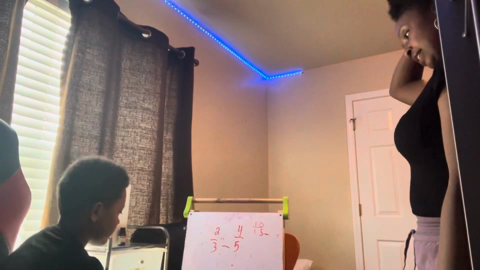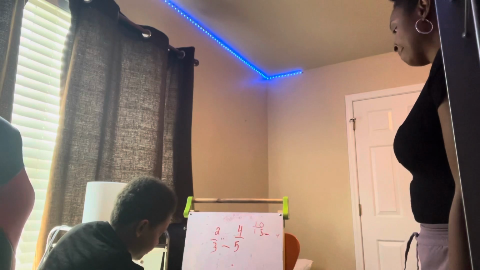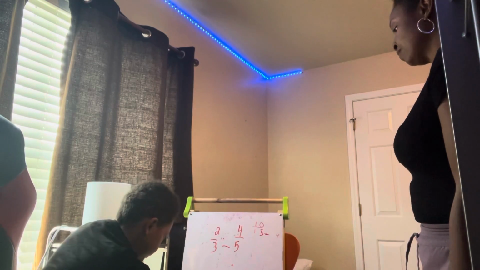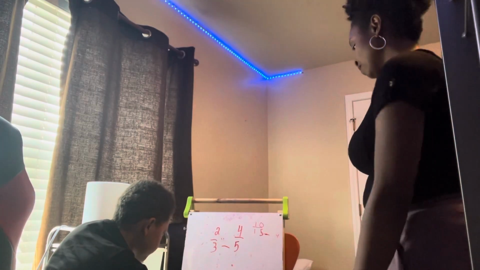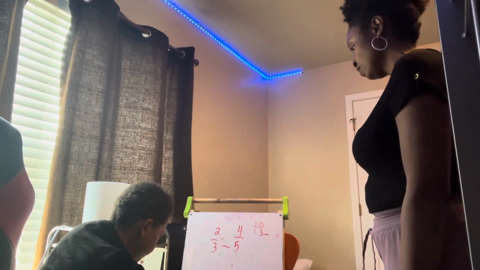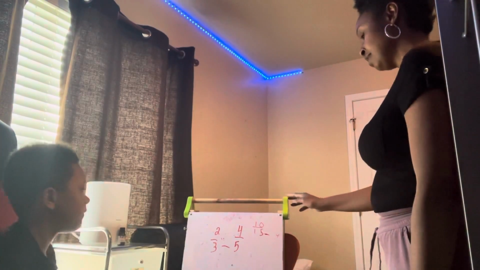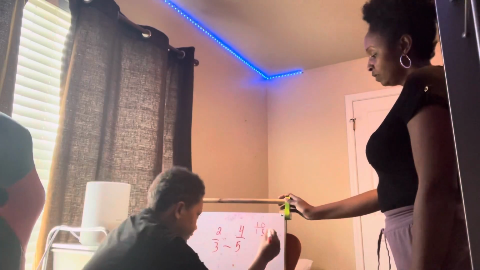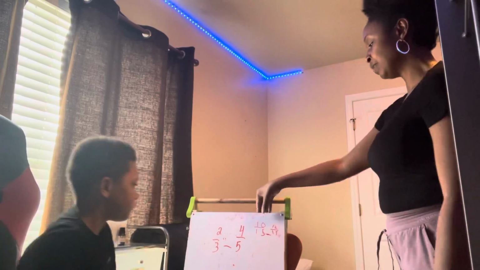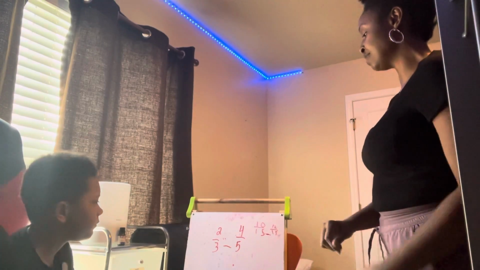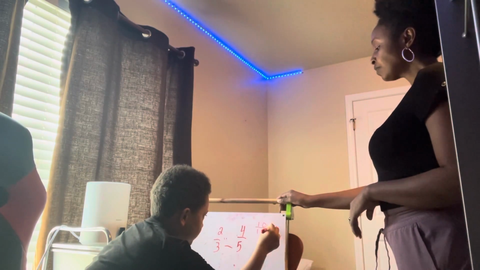Now it equals what? Tell me what it equals. You need to put the equal sign. Oh yeah. And 4 times 3 equals 12. And then 5 times 3 equals 15. So you're going to write this number up here, right? So 12/15. Okay, so is 10/15 less than or greater than 12/15? You put the answer in there for me. That is less than. Great job.